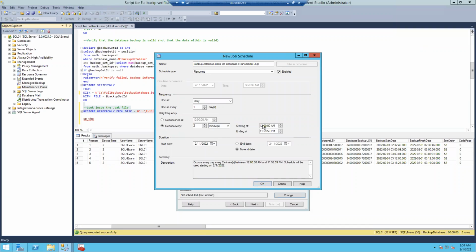Where is it? 12 a.m. Okay, yeah, I got it. 12 a.m. to 12 a.m. is a 24-hour window. Yes, it's covered. It's round the clock. So it's within the time.